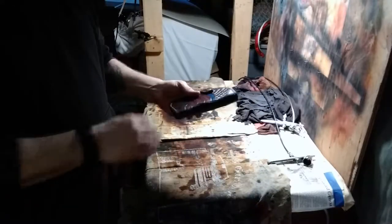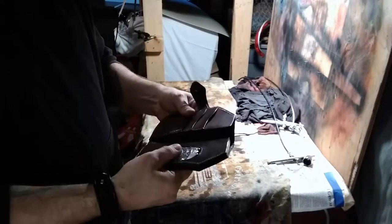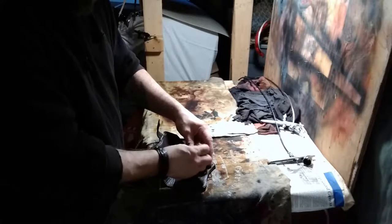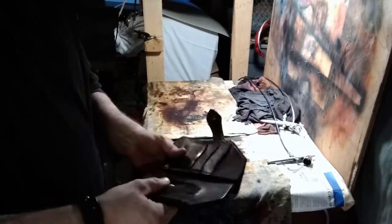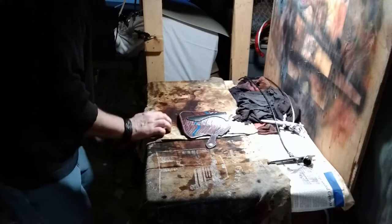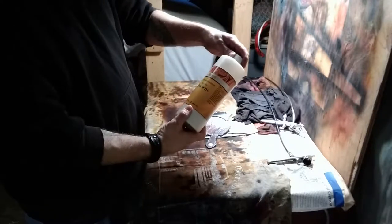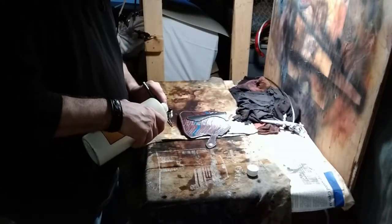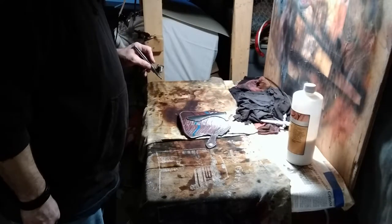So the next step is going to be apply acrylic resin to make it as water resistant as you can, really. So I'm going to take this badge out real quick. And the best way to apply acrylic resin is with an airbrush. So I got my airbrush station set up. Bottle of acrylic. This is Feebling's acrylic resin. Using an airbrush, you don't really need that much resin to cover it.